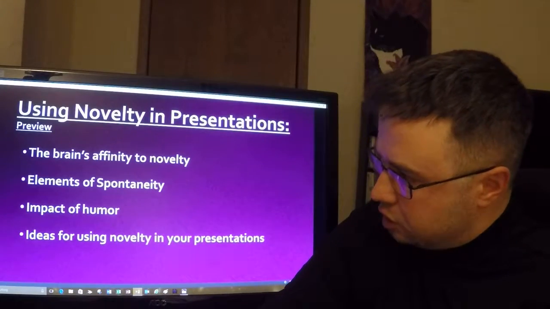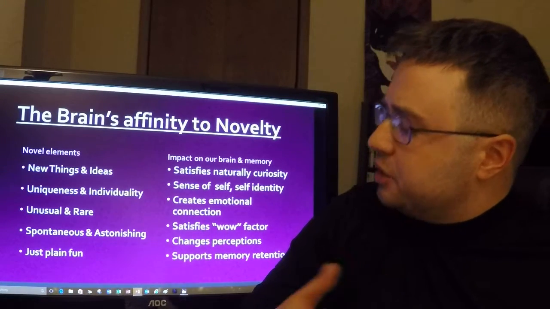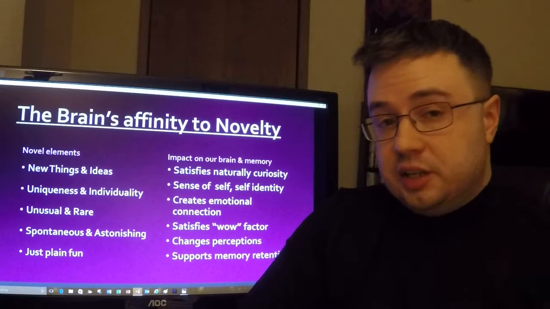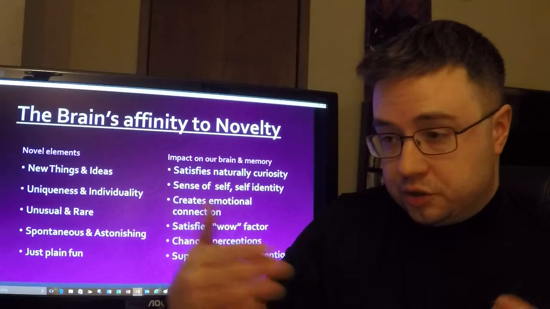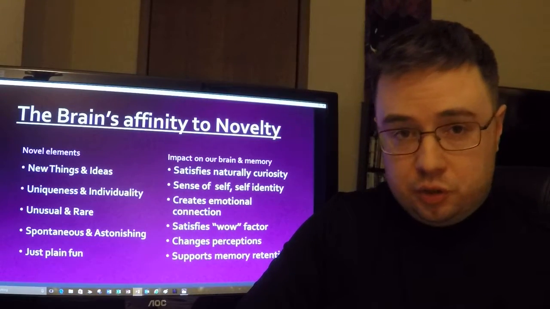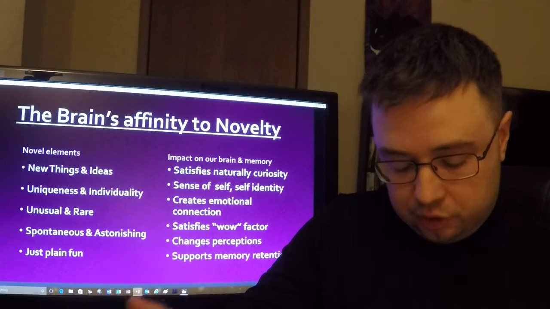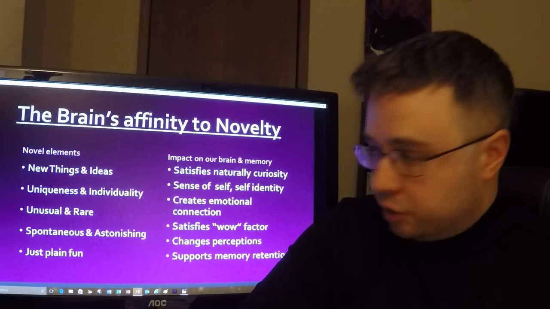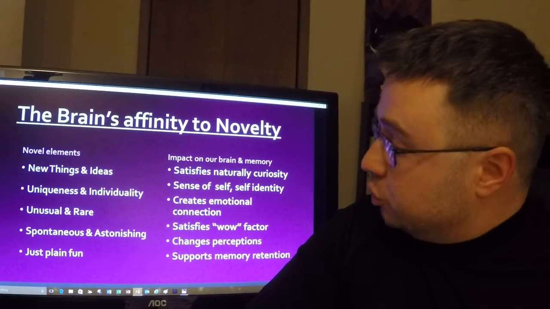So, first of all, let's talk about the brain's affinity to novelty, how it works, why it works. I have these broken down into the simpler elements of novelty. First, new things and new ideas are novel because they satisfy our natural human curiosity. It works on a biological, philosophical, and physiological level that we don't have the time to get into here today, but all humans are curious, all humans want to learn, all humans are interested in new things and new ideas that are of their genre and of their interests. And even things that aren't their interests, they can be drawn to if it's new.